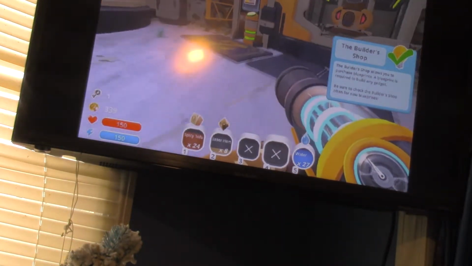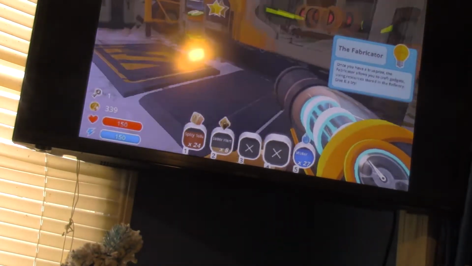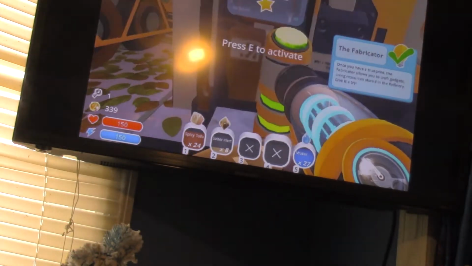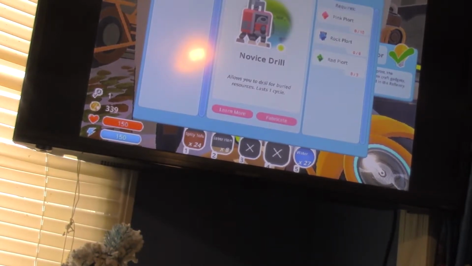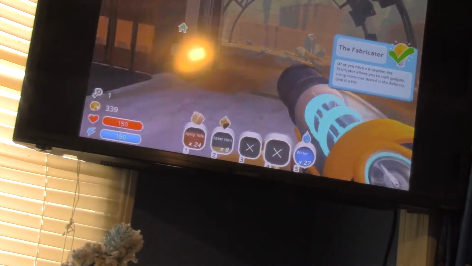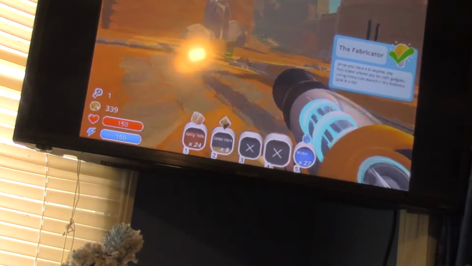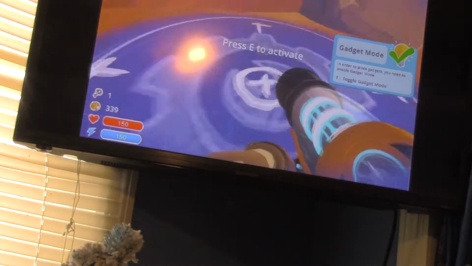You can inscribe a blueprint to build a gadget. Be sure to check out the builder shop, the fabricator. Once you have a blueprint, the fabricator allows you to craft gadgets using resources in the refinery. Give it a try. Cool. So we only have a drill so far. It allows you to drill for buried resources. Oh, I heard about these. I've heard there's like a mine area that you want to place these in, but I don't think I've unlocked it yet.